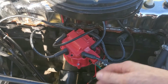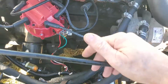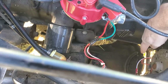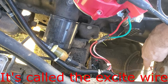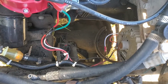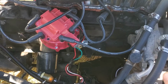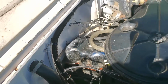And it shuts off too, so I don't need the pigtail with the diode in it. It's probably shutting off simply because it's killing the fuel pump, or it might be that wire that runs down here, the, I forget what they call that wire. This is the sense wire. That wire is something else. I may have mentioned it in another video, but my brain's not functioning this morning. So it may be that it runs through a completely different circuit, so it's not backfeeding the coil.